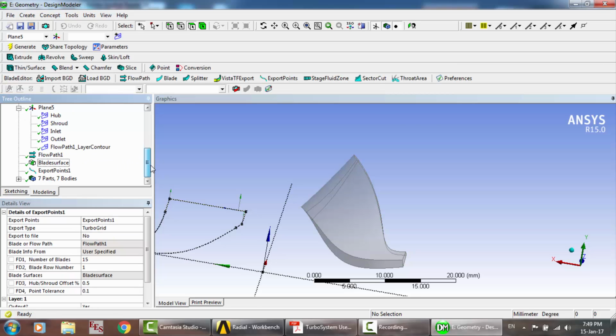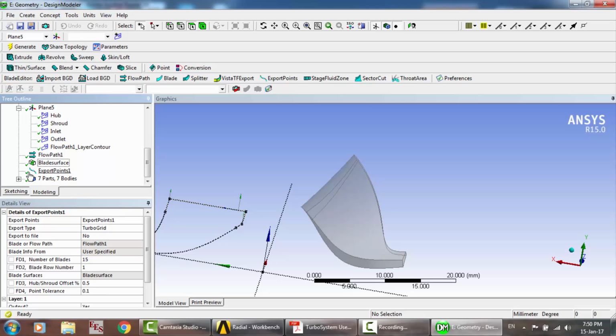Gentlemen, congratulations, for the second time we exported the points successfully manually. And check out this sign, it must be green. If it is red, you have an error, so you have to check the steps. You did something wrong.